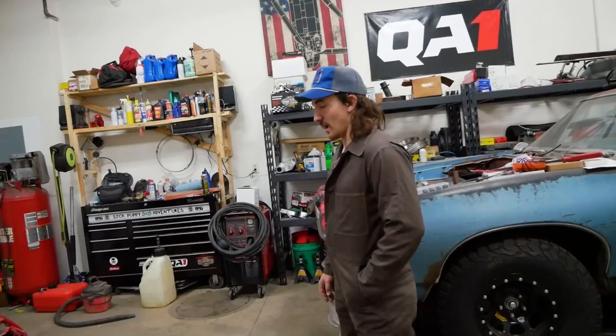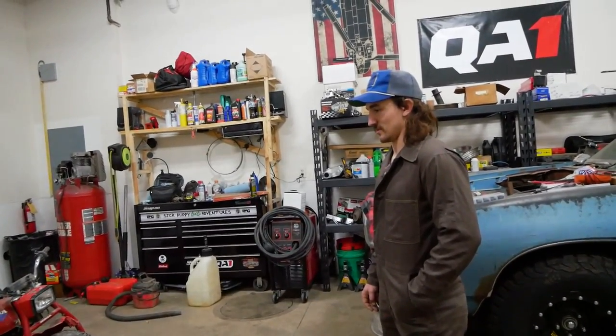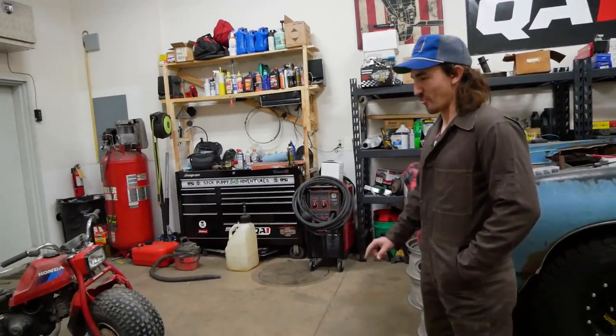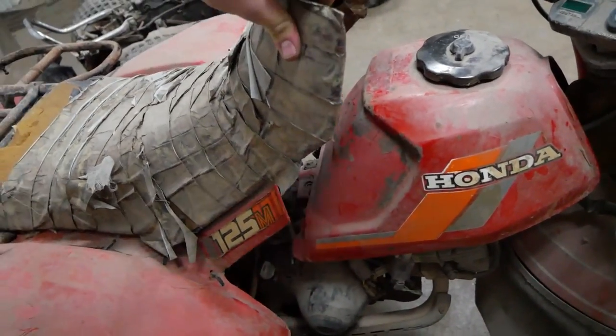How do we want to do this? One at a time, two at a time? I say what we do is we have like a speed round and we try and get one going. Just see if one will pop off, just straight away and dig right into it. Yeah, we can totally do that. I mean, we haven't checked spark or anything. All right, let's go ahead and pop this sucker open.